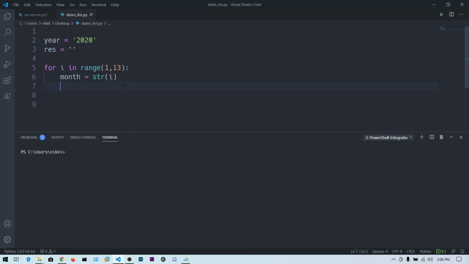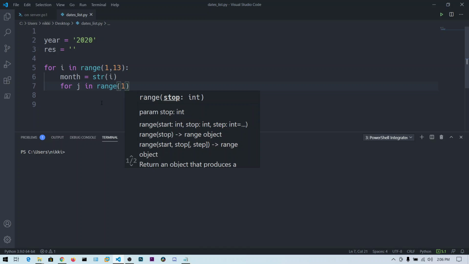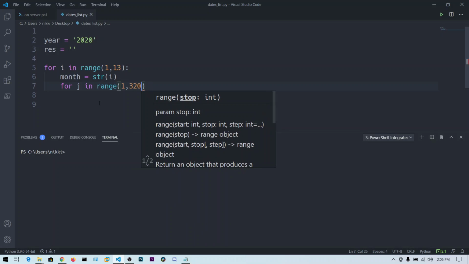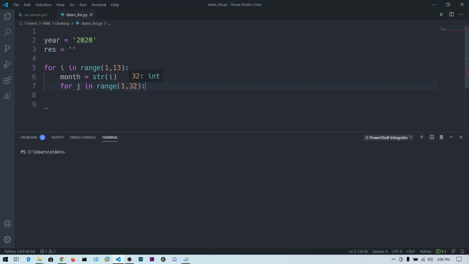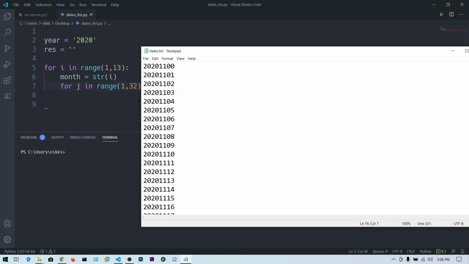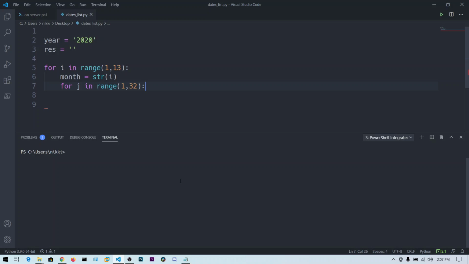So generally we give the range: for j in range of the number of days, starting from day 1 to 32, because 31 should be included in our list and 32 is exclusive, so this ranges from 1 to 31. You might ask that some months may have only 30 days, not 31. You can also create some extra word list entries like day 31. February does not have 30 days, so if you just send the request, obviously you get a 404 error. Sending one more request is not a big thing. That's why we will create 31 days for all 12 months.